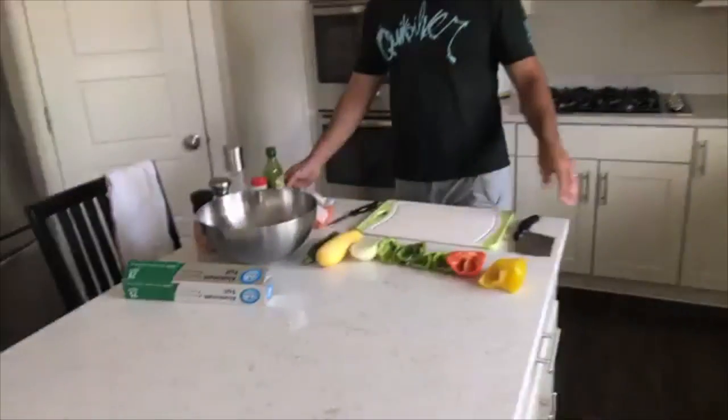Now if you're anything like me right now, you've got like this overabundance of vegetables. We've got a garden outside — we've got more zucchini and tomatoes and peppers than we really know what to do with. If you guys need any zucchini, come to my house, I will hook you up. If you need a quick and easy recipe that you can do with those summer vegetables, this is the answer.